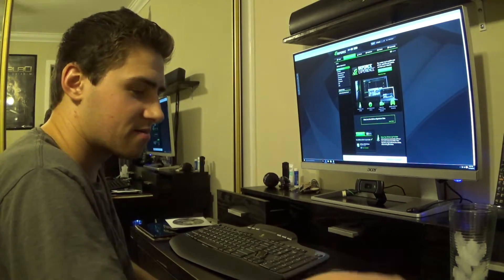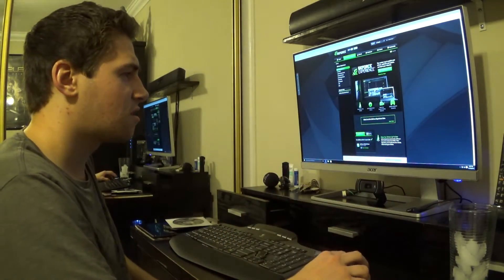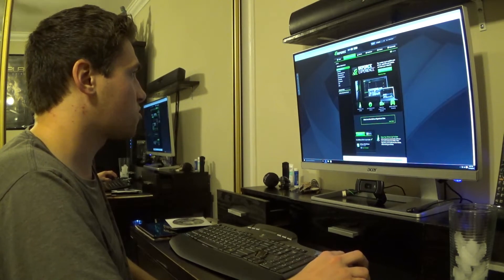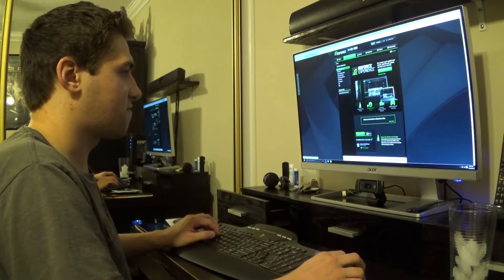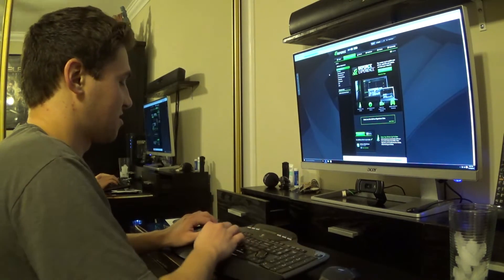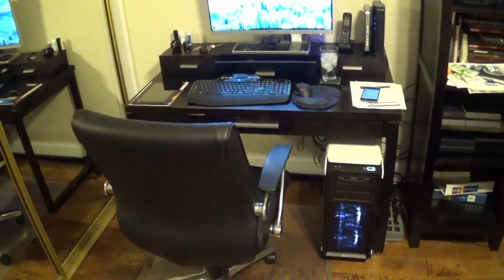I also have to go to download benchmarking tools to make sure everything's good, and then we're gonna mess with the overclock — we're just going to use the ASUS tool built into this. I also need to go to Corsair. It's installing a driver right now, I think that's why my screen is flashing.